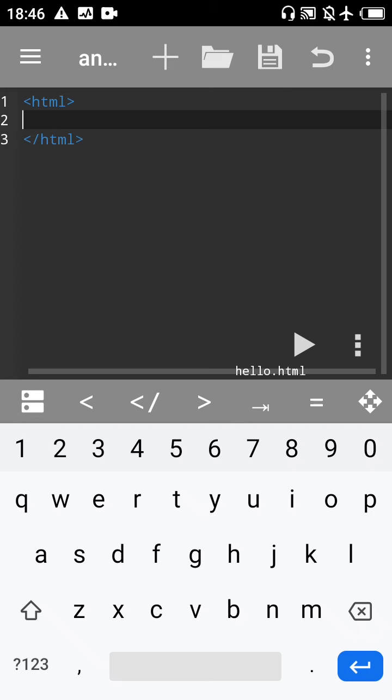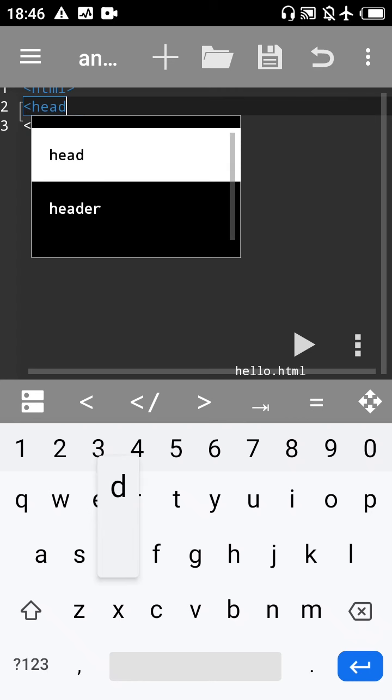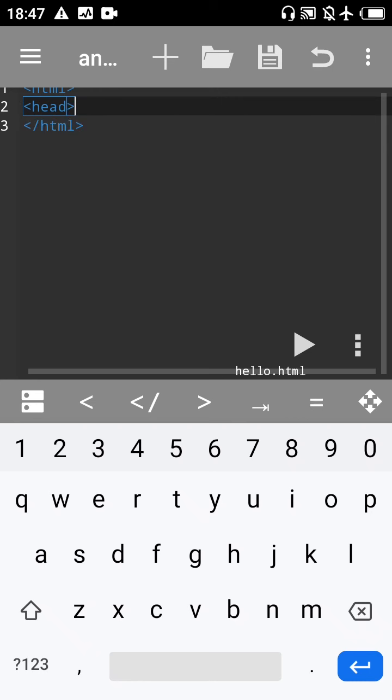So after the HTML tag, the most important thing we need now is a head. Just open your angle bracket, type in head. You can see head is highlighted, not header, but head. Click on head. Then you close the head. Don't forget the angle bracket that has the slash. Once you click on it, it will close already.